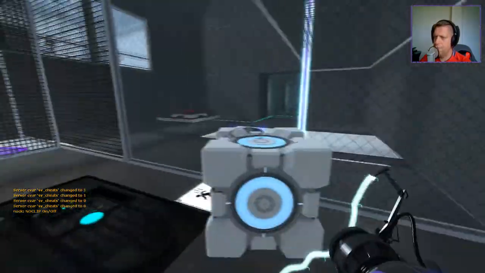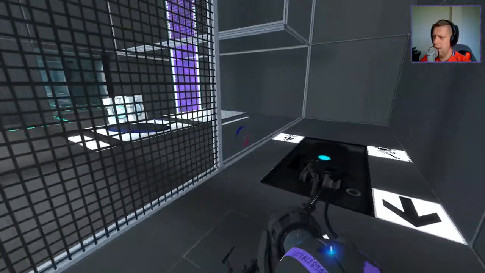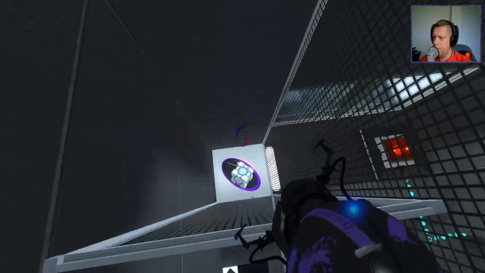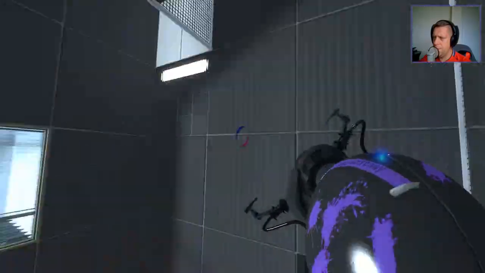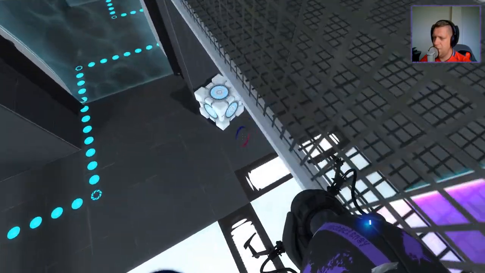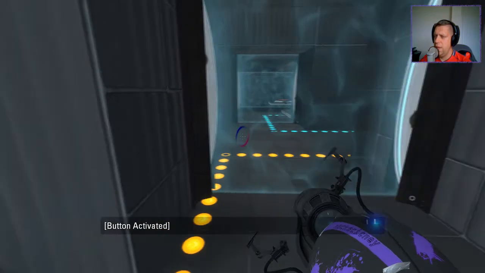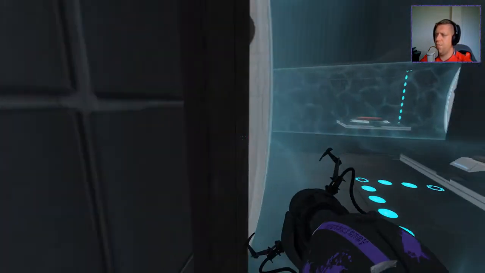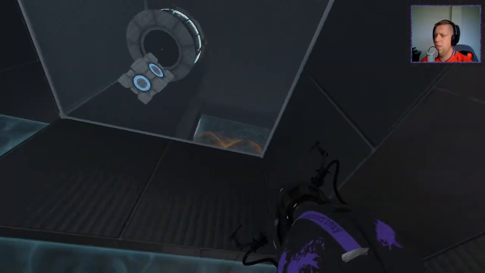Woo! Cube acquired! LB's favourite thing when you stand on a faith plate. And it doesn't project you where you think it's going to project you. Alright, so 1 cube down. Let's grab a save. Let's move on to the next cube, shall we?